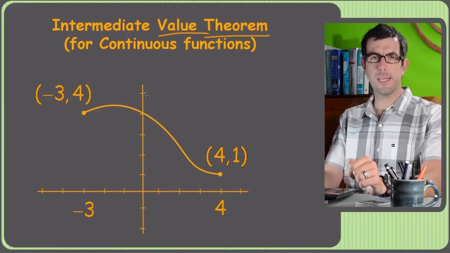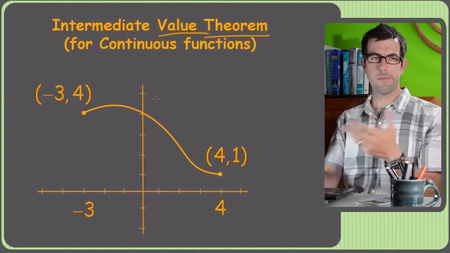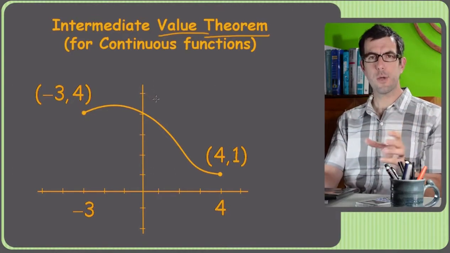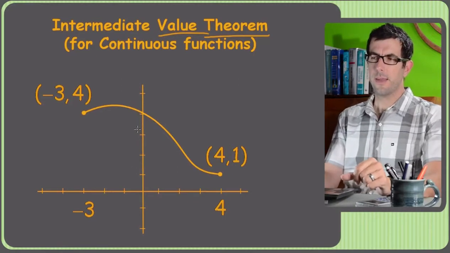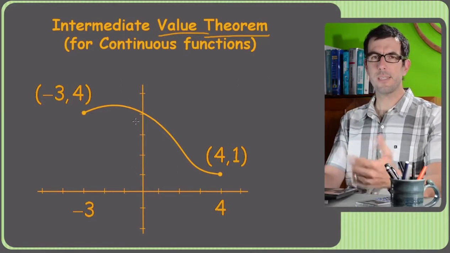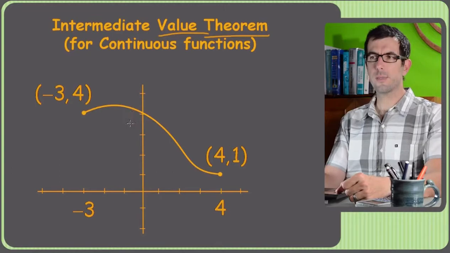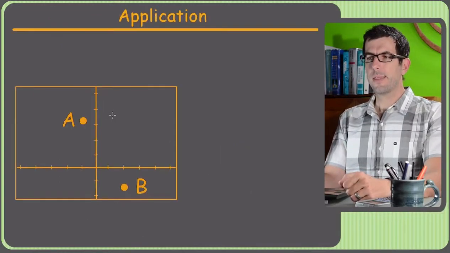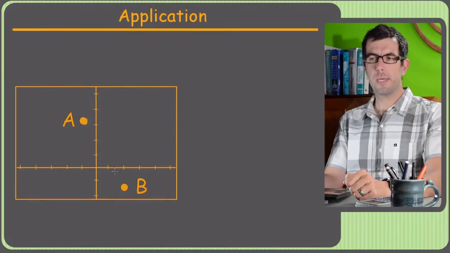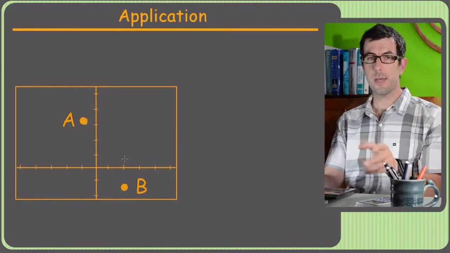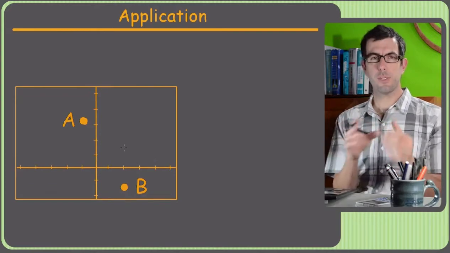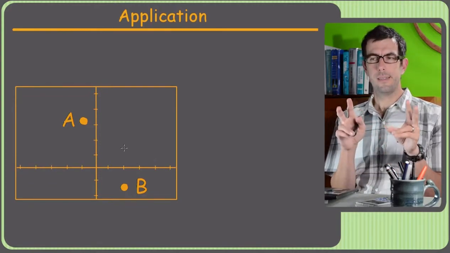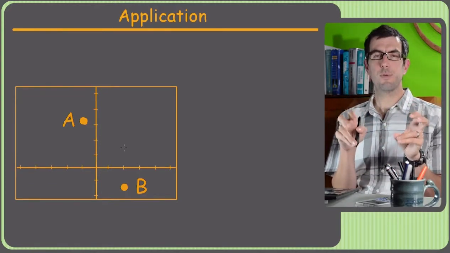Now, I'm not going to give you the actual wording of the theorem because it's pointless to even show. It's so complicated and confusing looking that I find students just have no idea what the heck it says, even if I try and explain it. So what I'll just tell you is what's roughly going on. What they're saying is that to get from point A to point B with a continuous function, now the most important thing about these and the kind of question you might get is, it has to be a continuous function.